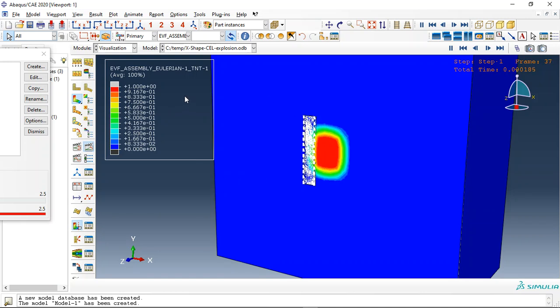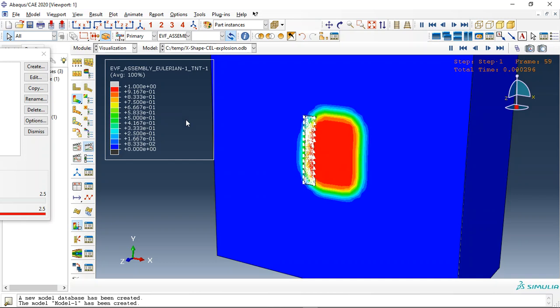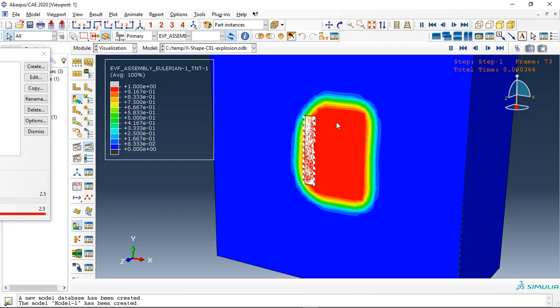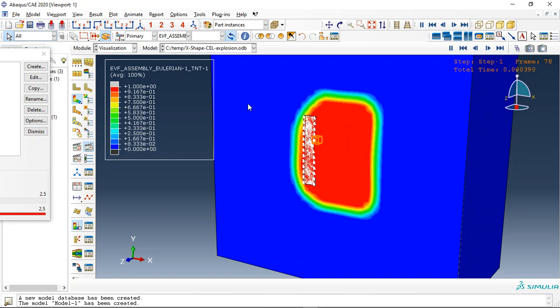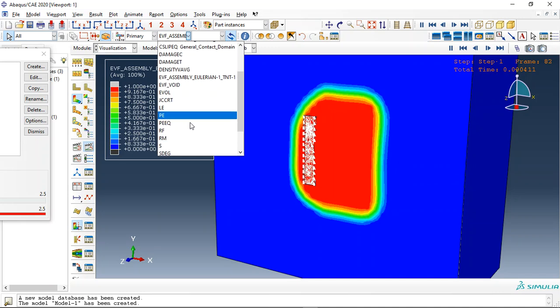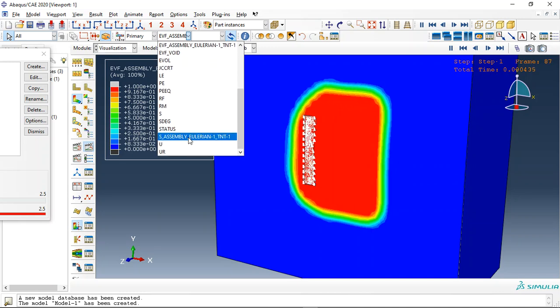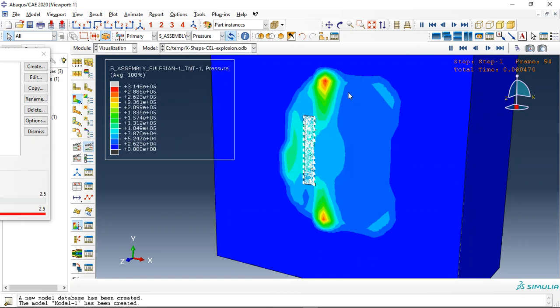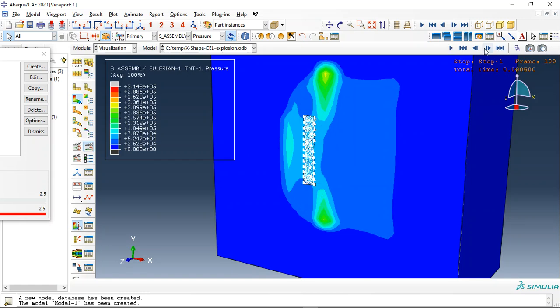And here we use a strain damage as a damage parameter for the concrete. Besides that, you can use the Brittle, JH2 or RHT material model, anything, you can do that. But here I just use a strain damage, and you can see this is the wave propagation. You can check also the stress as the pressure. You can see this is the pressure inside the air.